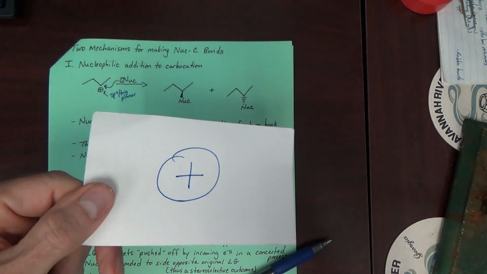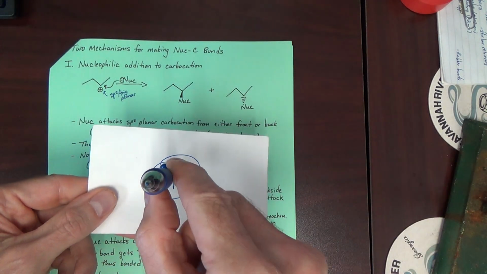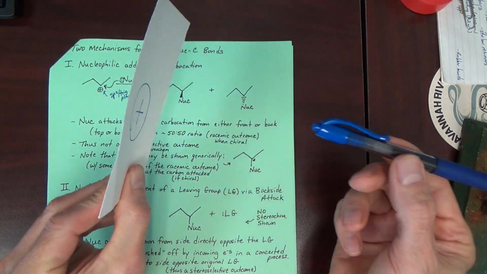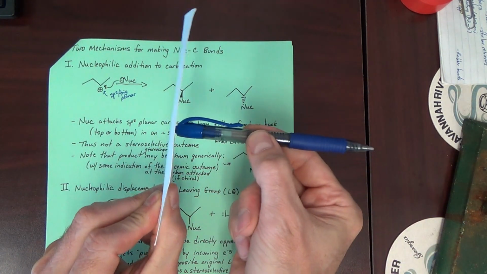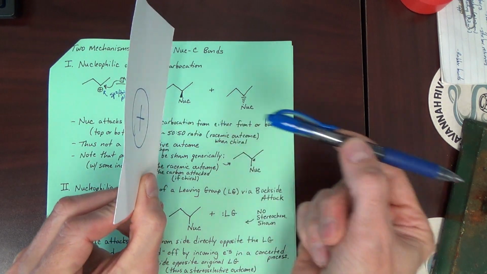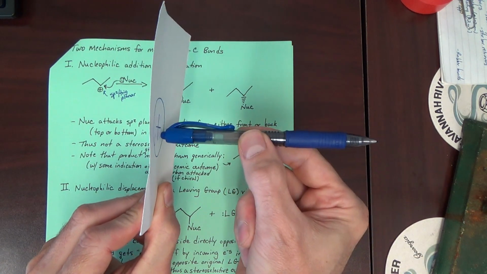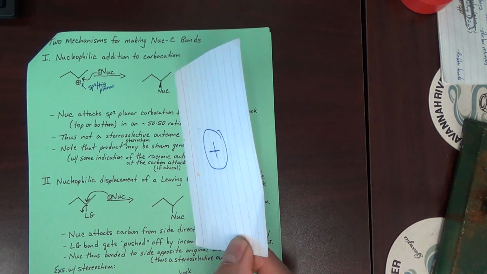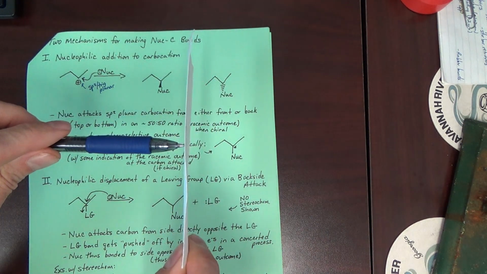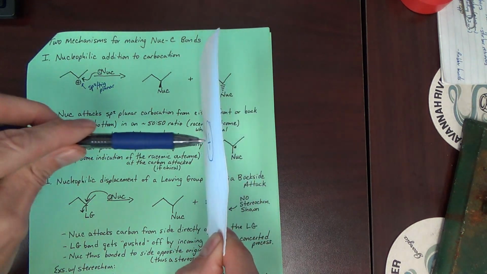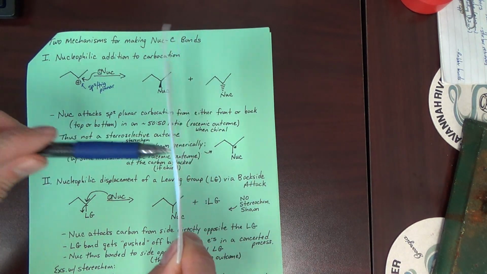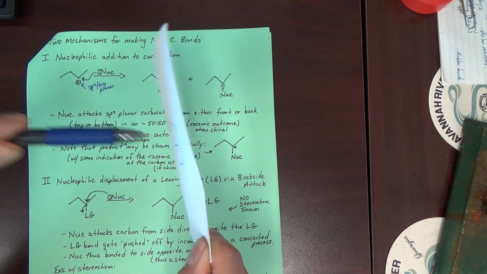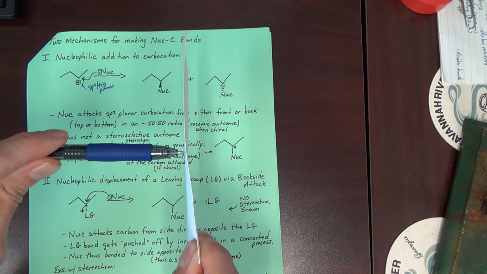If it attacks from the right, bam, it's going to be stuck like you threw a dart at it, and it's going to be bonded to the right. But if it attacked from the other side, which is just as likely, bam, it came in here and the nucleophile made a bond to carbon. It's going to be to the left, just like a dart being positioned to the left after it came in and hit the dartboard.